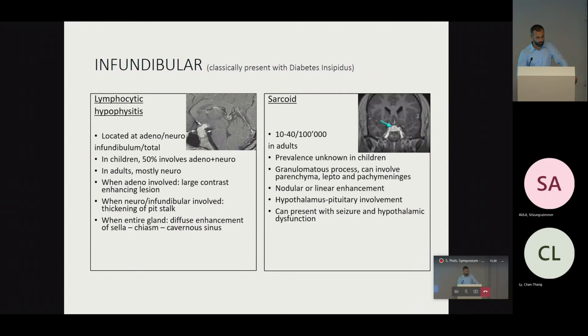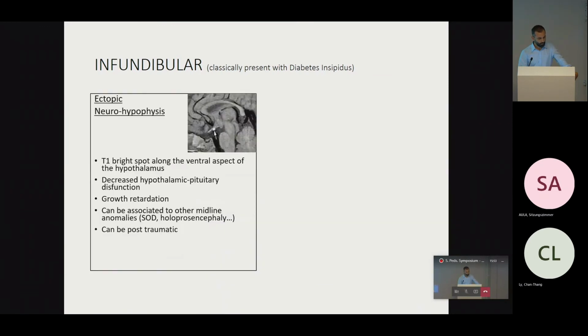Lymphocytic hypophysitis is not a tumor either, but it can appear as one, as you see. It extends from the infundibulum again, and can extend into the sellar and suprasellar region. The clinical course varies depending on which part of the gland is involved, whether it's anterior, posterior, or both. Ectopic neurohypophysis, I've never seen one. It's been described, and it appears as a hyperintensity in the infundibular region. It can even be post-traumatic, from transection of the stalk and migration of neurons in the infundibulum.